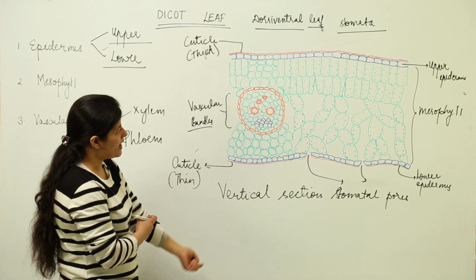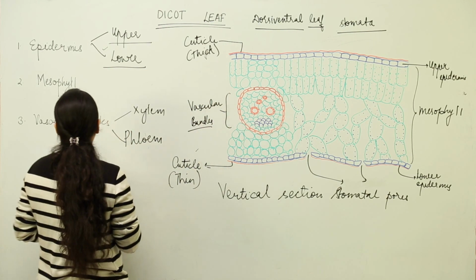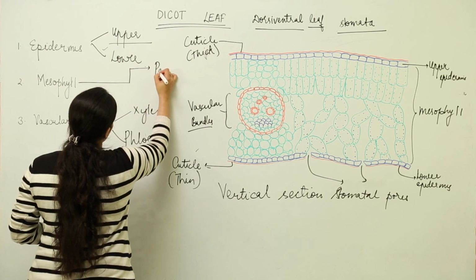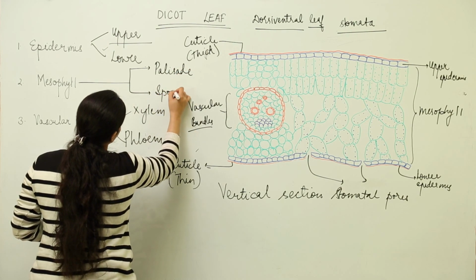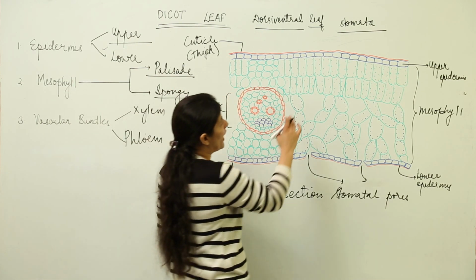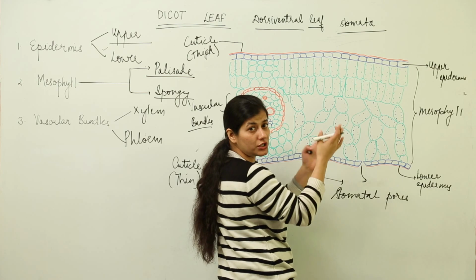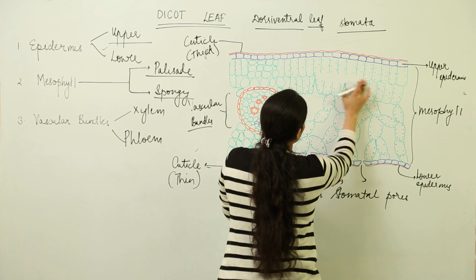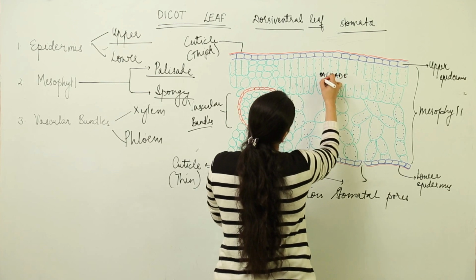Now moving further, we have the mesophyll part that lies between the upper epidermis and lower epidermis, and what you have to understand is that mesophyll is of two types. One is palisade and the second one is spongy. When we say palisade mesophyll, it is the palisade parenchyma, this particular part where you can see that cells are vertically arranged in close proximity to each other. It could be single layered or it could be double layered. So we have this part known as palisade parenchyma.